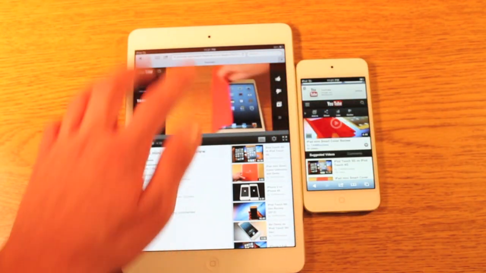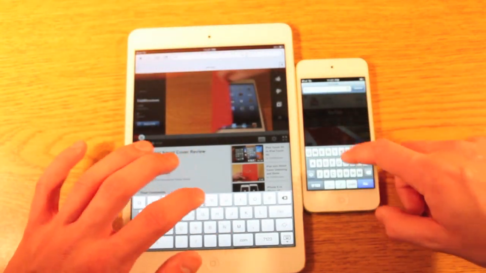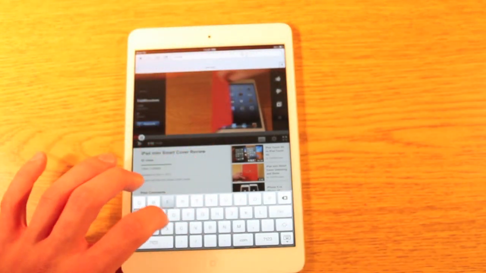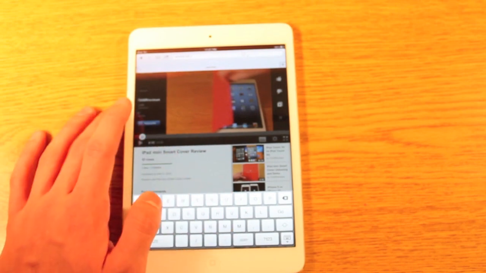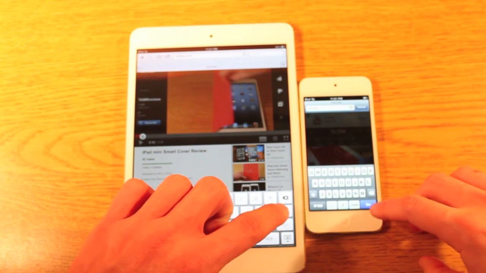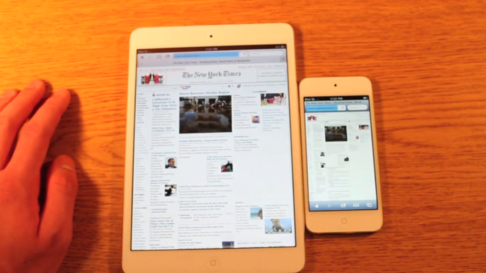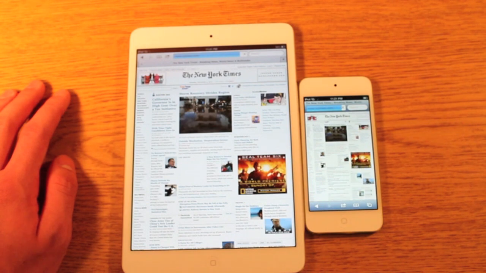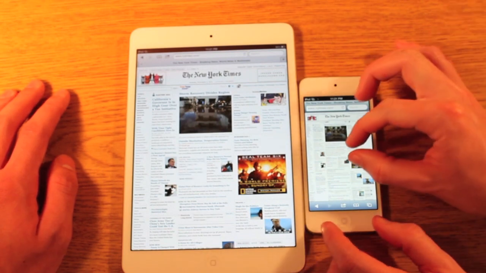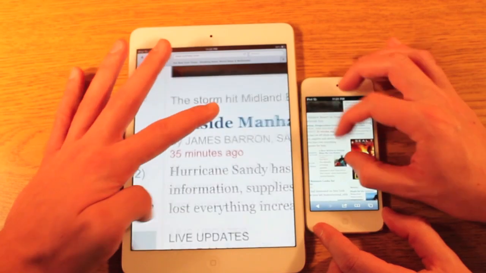Alright. Could we go to New York Times? Try to show you what the screens look like with some small lettering, and just show you how it would look with reading that type of website. Go. Alright, iPad got a little bit of a jump. Alright, so still going. Wow. Finished at almost exactly the same time, which is what you would expect. They have similar specs, and both are very good at rendering the site.